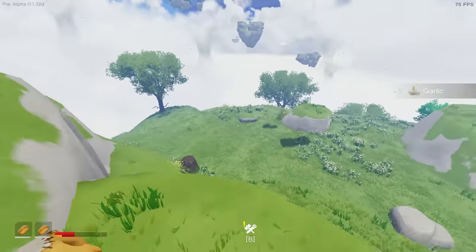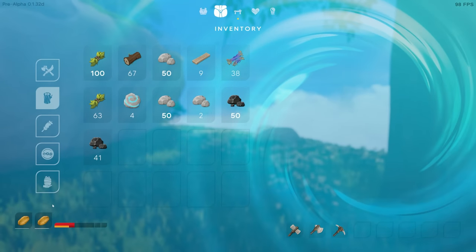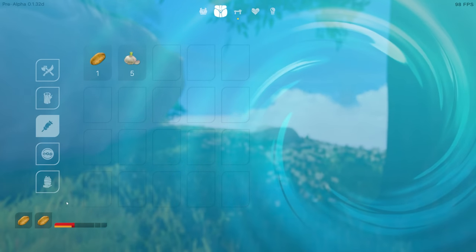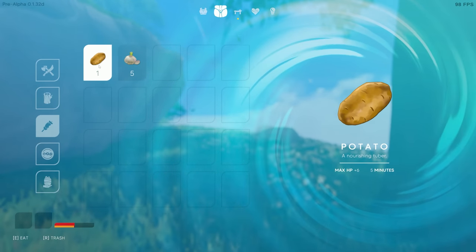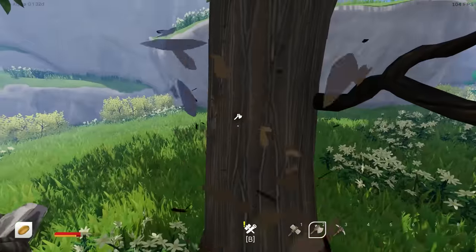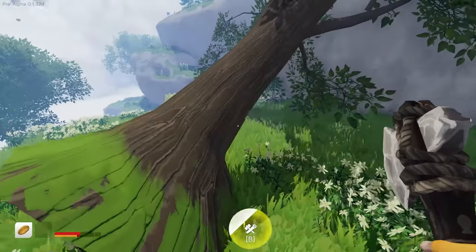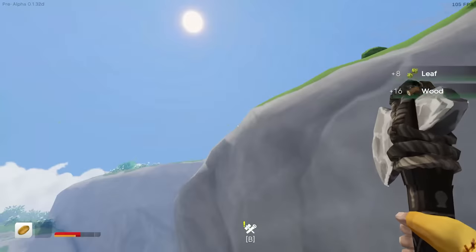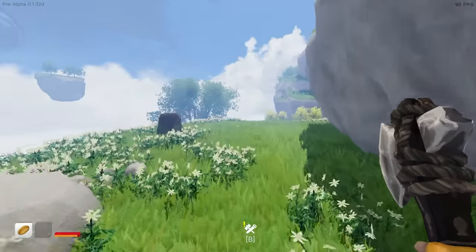She'd love me forever. So what's going on here with my eat bar? Like, I ate these things. Oh, they were going down. Oh, I see. So now I need to put another one in there. Basically, that's my stomach slots. It says, hey, I'm more hungry now. So you can see that my potato thing is white. It's slowly draining. Okay, that's good to know. I gotta say, harvesting the wood on here is oddly satisfying. I really do enjoy it.